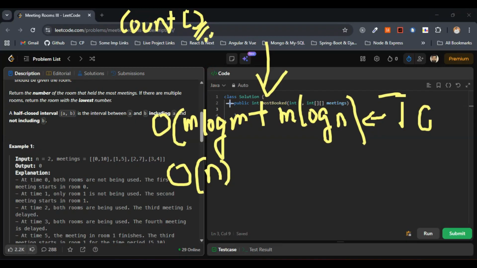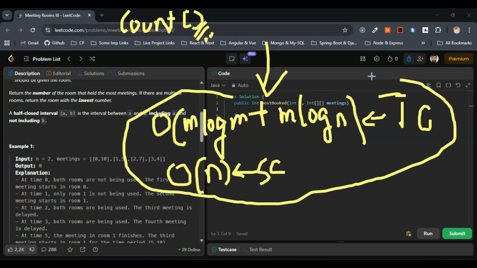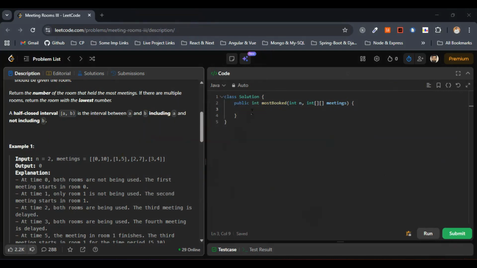So this one will be making use of extra free plus busy heaps and count array, and sorting will also be done, but it is in place on the input. So overall space complexity would be big O of n here. So the time complexity and the space complexity for the code that we'll be writing would be big O of m log m plus big O of m log n, and big O of n respectively, right? So this is it for the complexities part. As we are completely familiar with the approach and the complexities part, we are good to write the code.